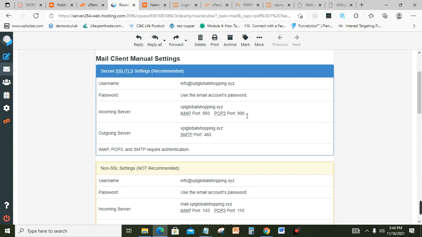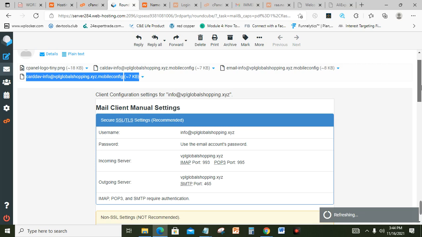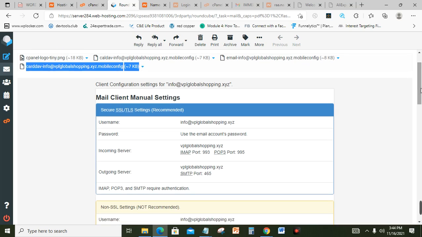With Android, it's almost automatically done, but with iPhone, you might need to do that manually by entering the incoming server, which is your website address, the outgoing server, which is your website address, and probably the ports. So once that is done, you can finish up the setup.